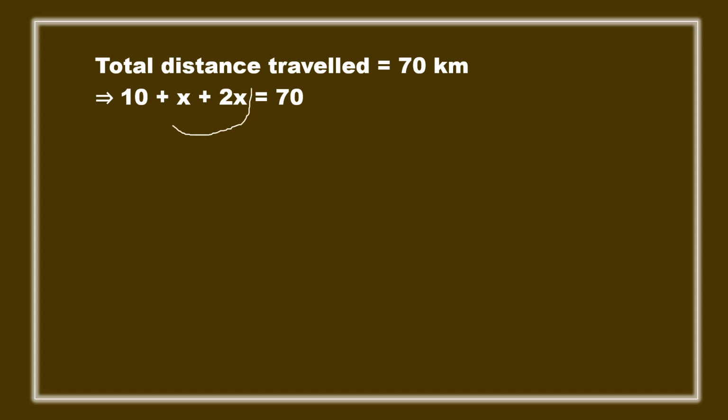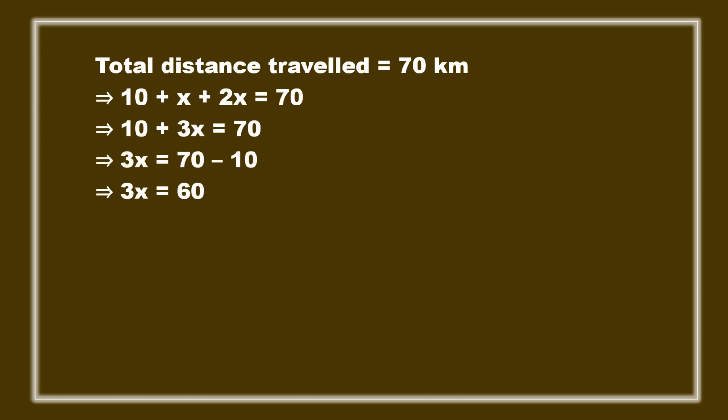Now these two are like terms, so I'll put them here only and send 10 there. Plus 10 is in plus symbol, it is adding, so when it goes there, it becomes minus. So x plus 2x is 3x, right? So 3x plus 10, when plus 10 goes there, it becomes minus 10. So 3x equals to 60. Now x is what we want. So 3 is multiplying, so when it goes there, it becomes division. So x equals to 60 by 3. 3 ones are 3, 3 twos are 6, so x equals to 20.